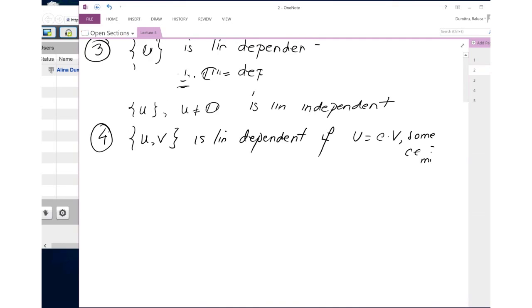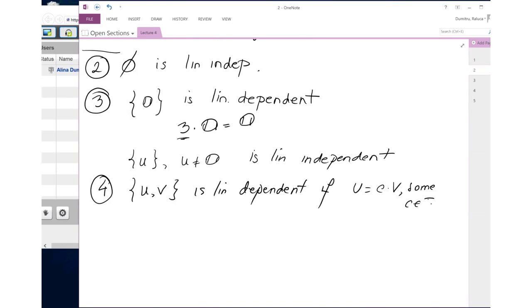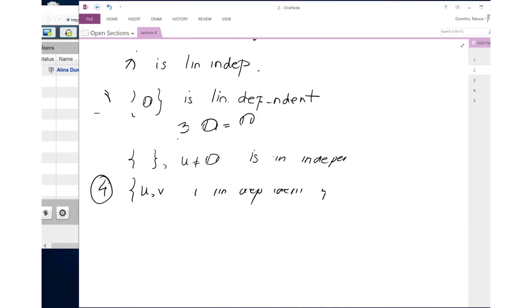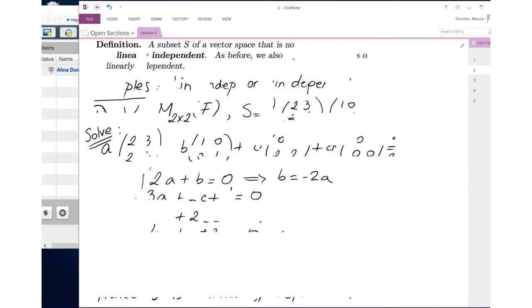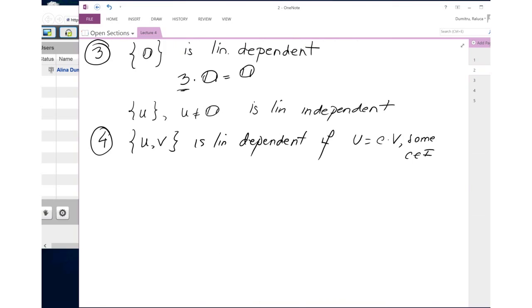Okay. Now, so we know one vector, we know two vectors, but from three vectors on, I get into a situation like example 1 there, right? When I don't know exactly what's going on. So now, here are some ideas that can be helpful. So here's what we're going to prove next.